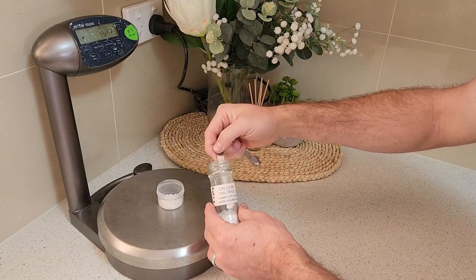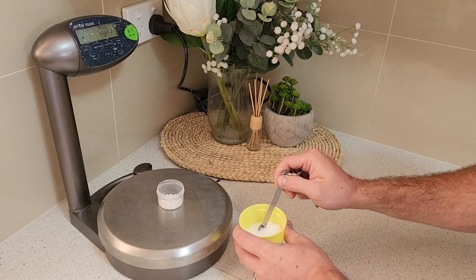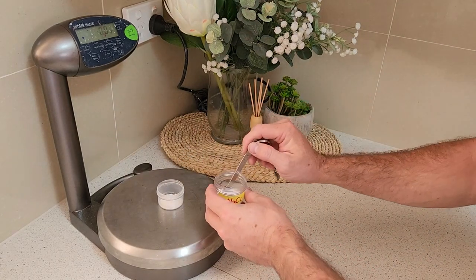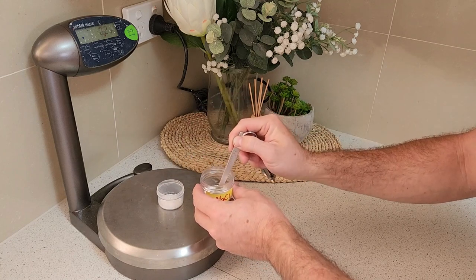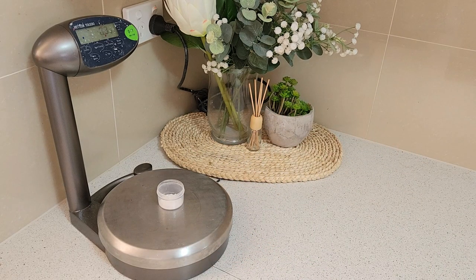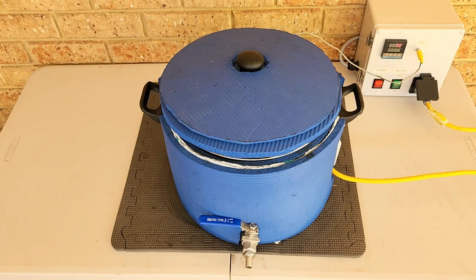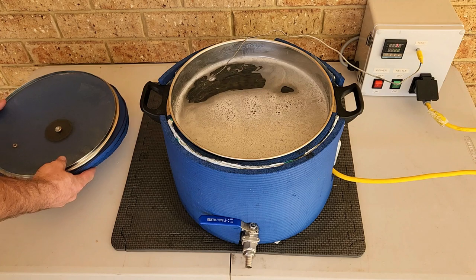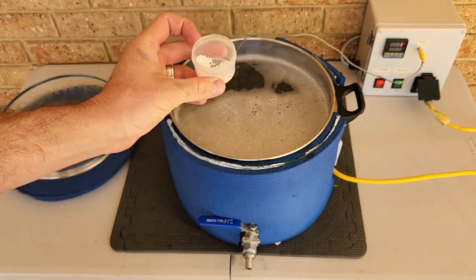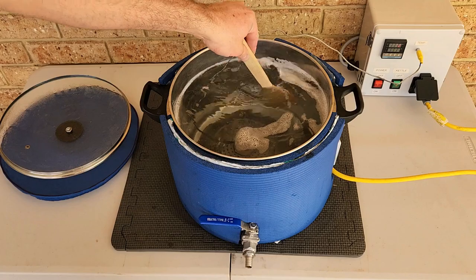Following that will be some calcium chloride, which will add a fullness and roundness to the beer, creating a denser, fuller mouthfeel. A little bit of magnesium sulphate, commonly known as Epsom salt, is added as a nutrient for the yeast. Lastly, I've included some sodium chloride, commonly known as table salt. This adds a little extra chloride, but it also adds a little savoury touch to emphasise the maltiness. Now that we've measured our salts, with the water heating up close to my set temperature, now is a great time to add the brewing salts so they dissolve nicely before I get to my strike temperature. Remove the lid, sprinkle the salts on top of the water, and give it a gentle stir to ensure they're mixed well.